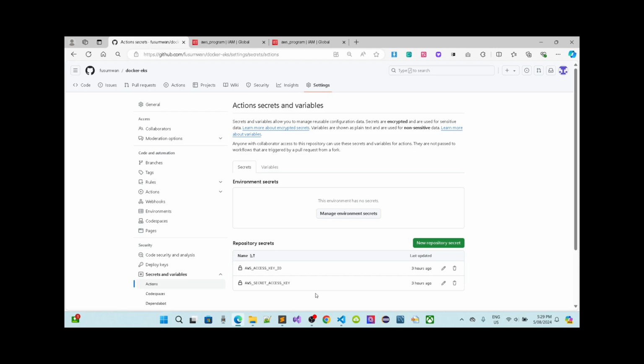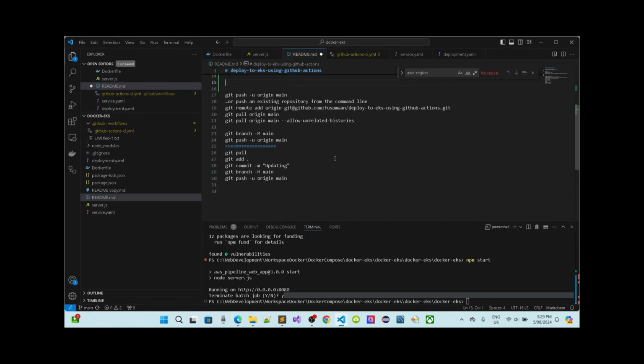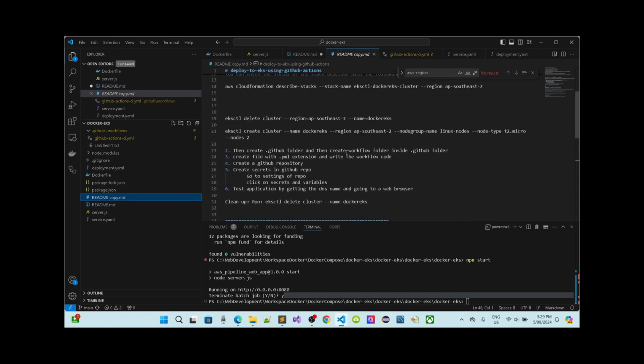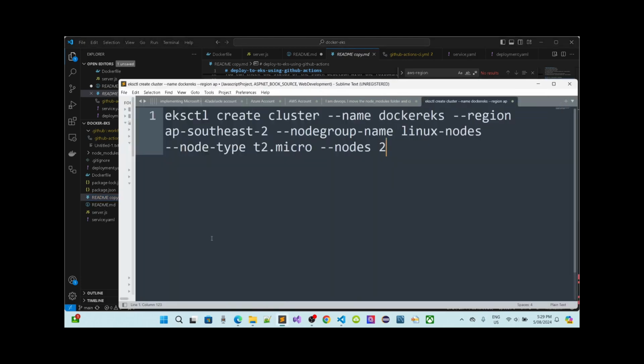So you have to go to the next step. This is an important step here. In here you have to type one of the commands to create a cluster, right? This one, or just this command. Then you see, create a cluster, because a cluster has nodes, has an image, a box.